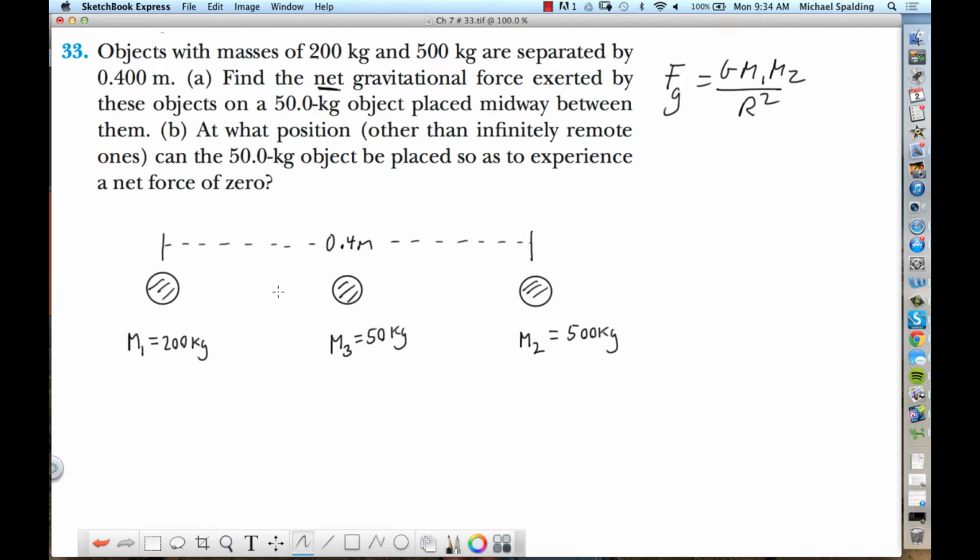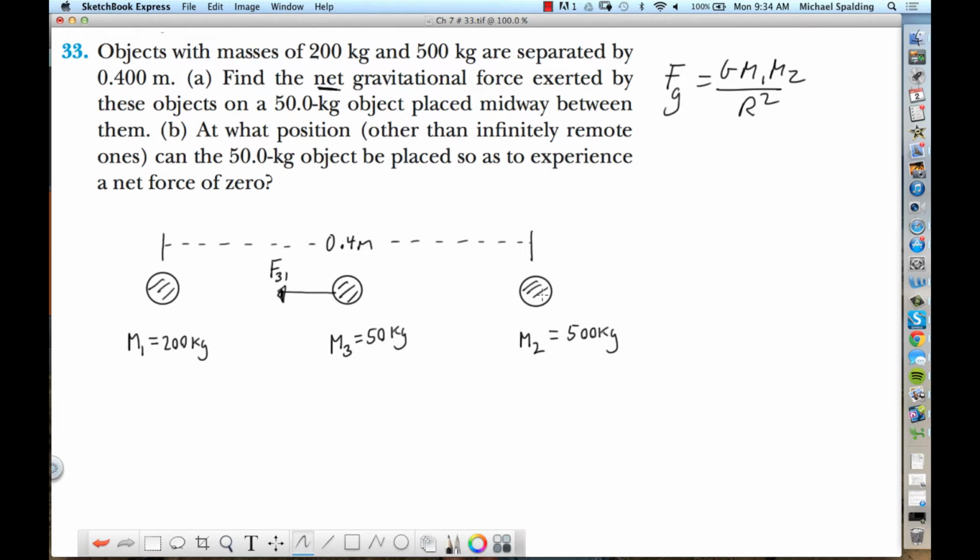So M1 is going to be attracting M3. Now look, is M3 attracting M1? Yeah, but we don't care about that because we're focusing on M3. But just so you're aware, M1 exerts a force on M3, and M3 exerts a force on M1. But we're focusing on M3. Now, I'm going to label this force F31, meaning the force on 3 by 1. Does that make sense? F31, the way you interpret that, the force on object 3 from object 1.